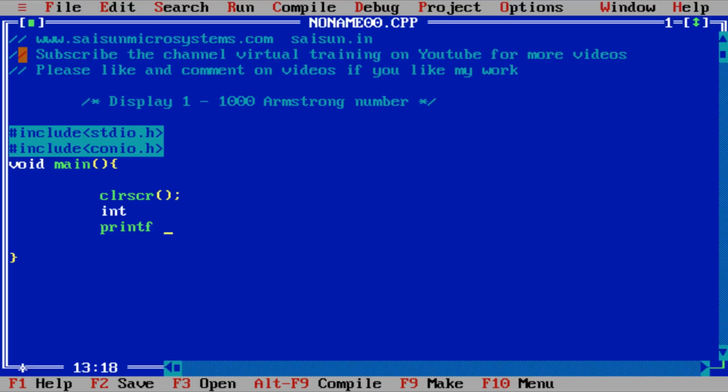And you can use printf to enter any number, specify the range, and then scanf.